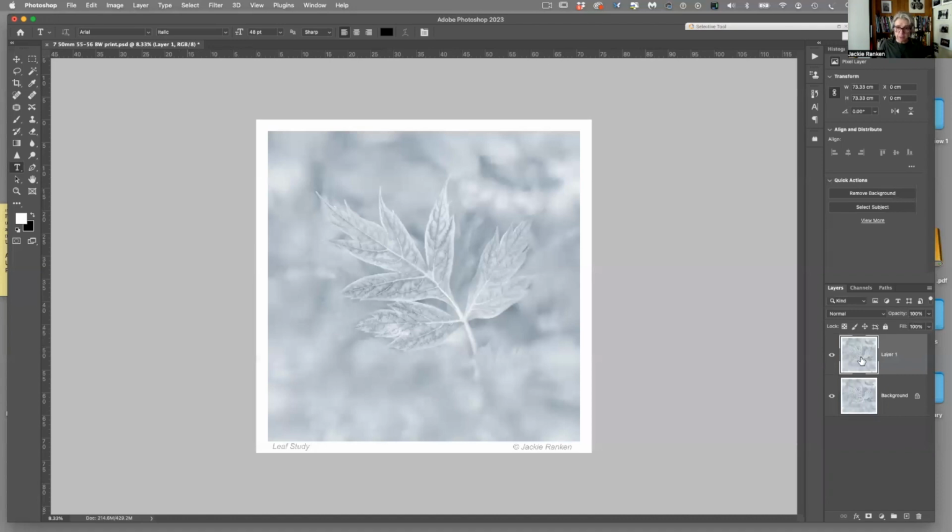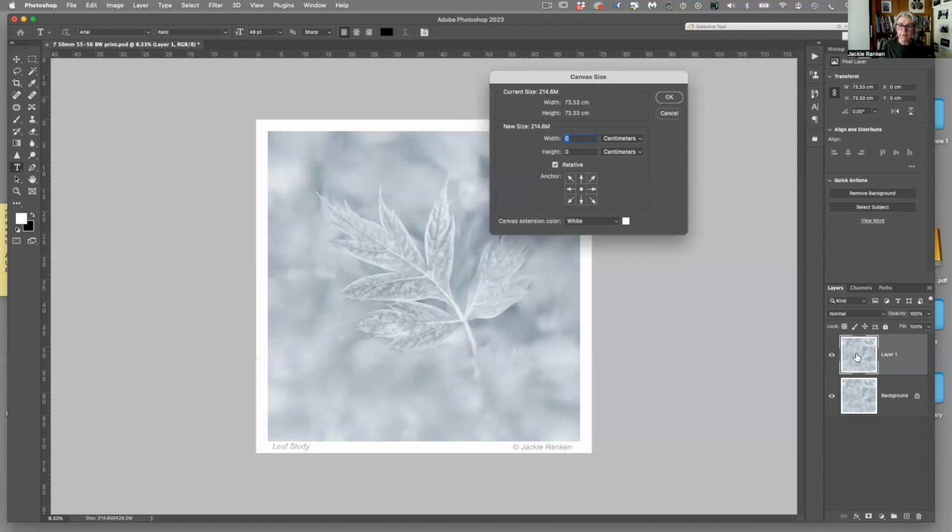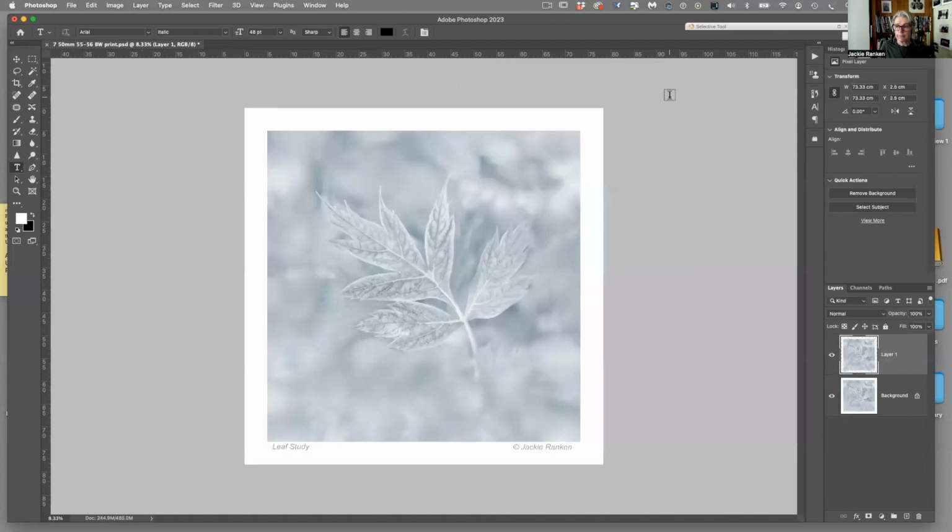I need to add some more space around this now so I can put the drop shadow. It doesn't seem to matter if I'm clicked on the top or the bottom, but all I have to do is Option Command C for canvas and add another 5 centimeters. There are ways of bringing it in, but centimeters there. And I've chosen white, not black, gray, or other, and so I go OK. Even though I was on the top layer, the background is what's spread out there. So clicking on that top layer is where I need to be.